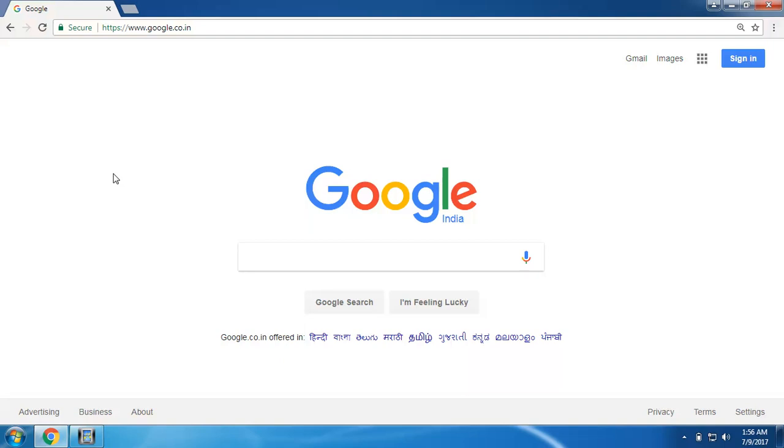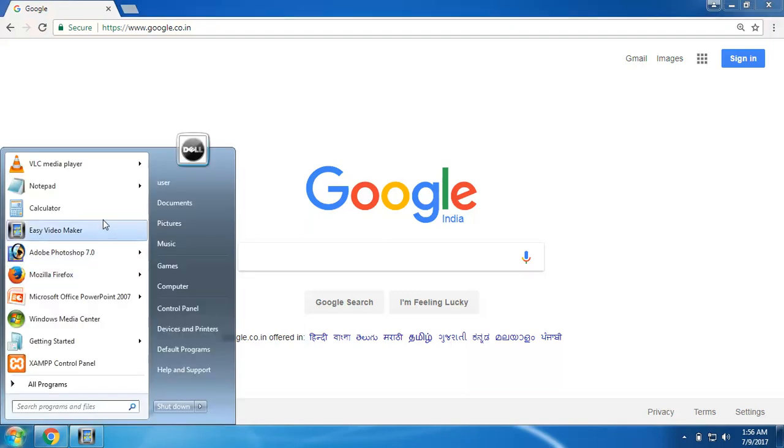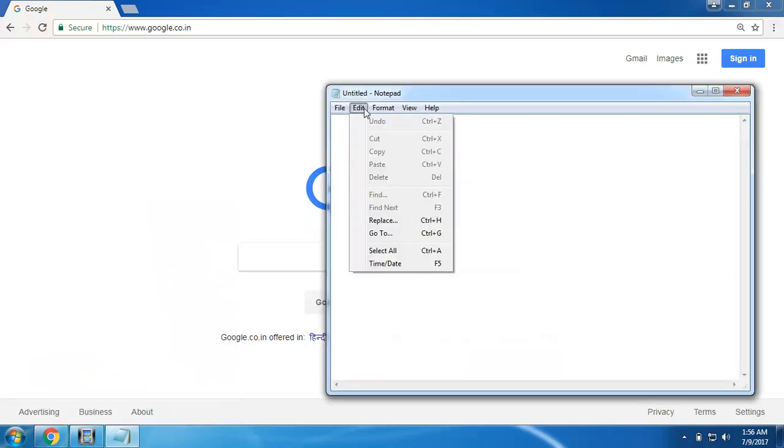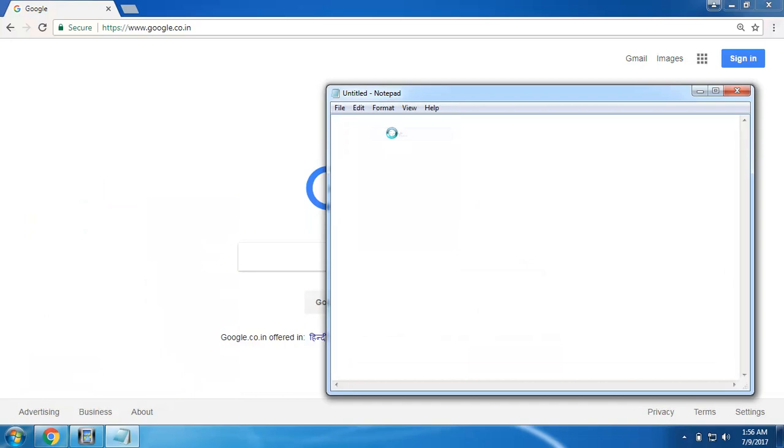So what are the languages that come under front-end technologies? One is HTML. I'm just writing it down in notepad.